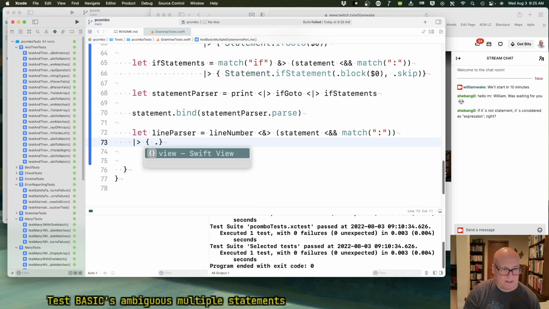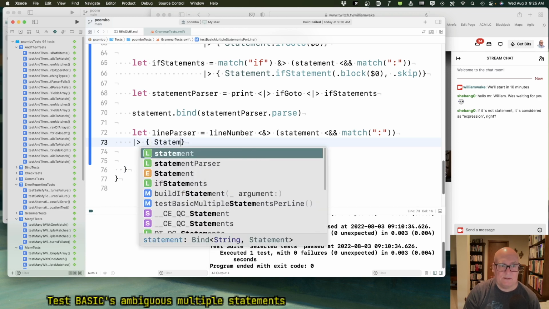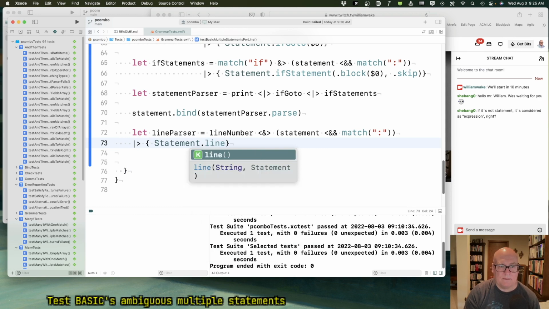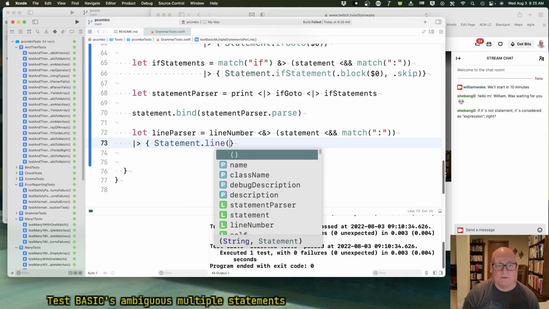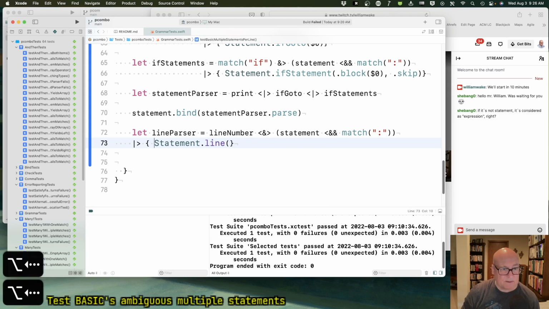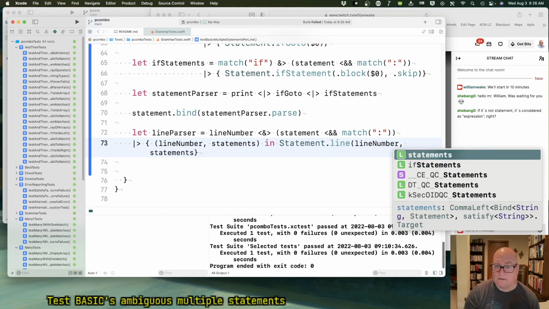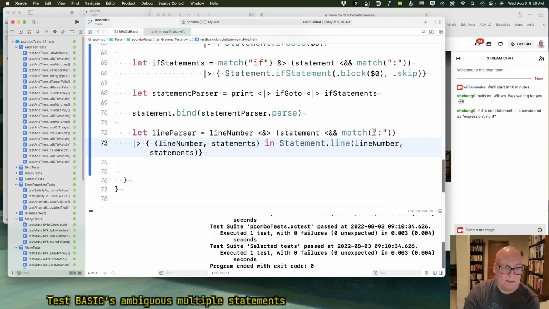I don't know if I can just say dot, no. Statement dot line with, let's see if I can do this. I can say line number, comma, statements in. Okay, so the line takes the line number and the statements. I think that's okay.